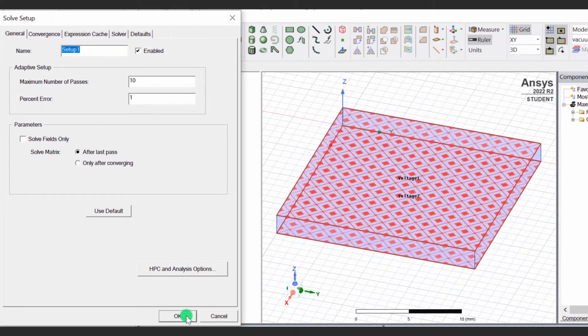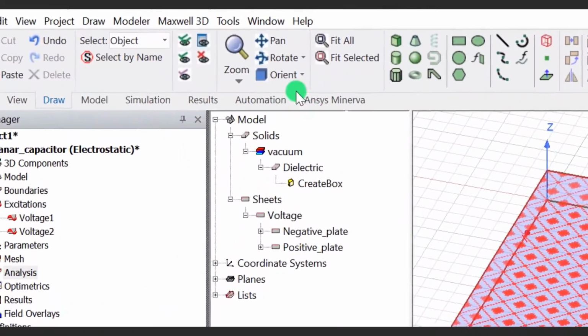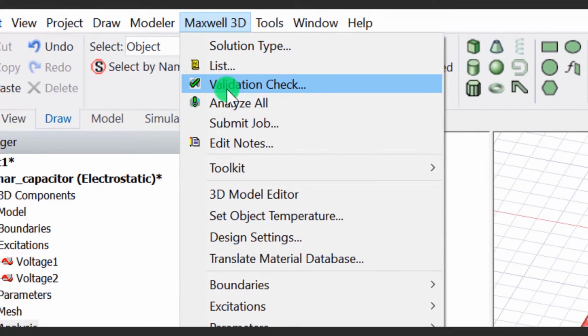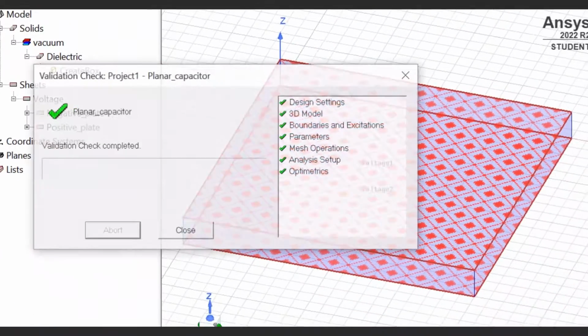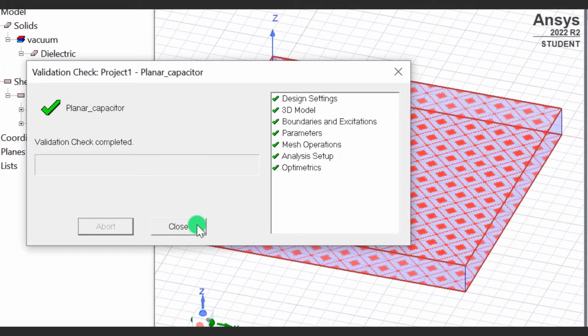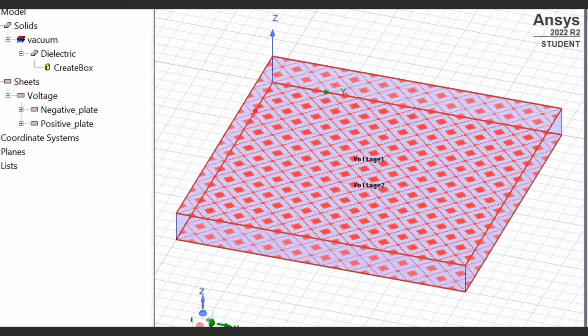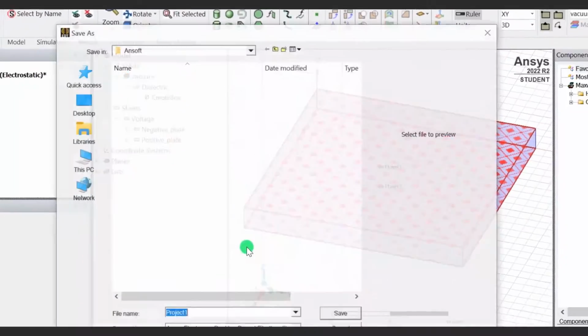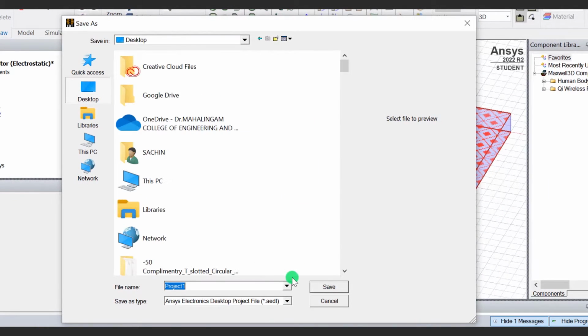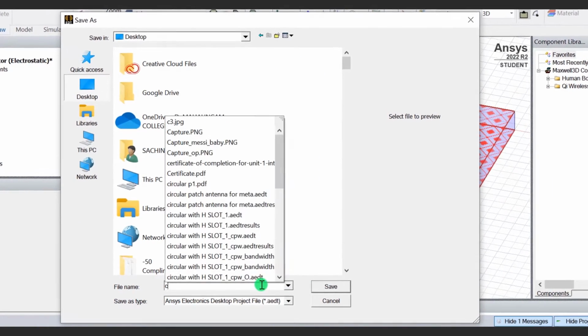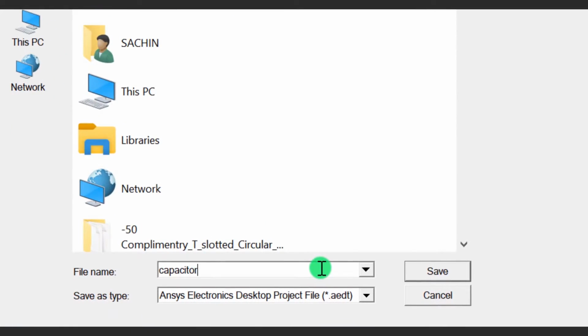Hit OK. Check the Maxwell 3D validation check. Cool. Finally, analyze all. Before analysis, save this file to the C drive for better performance.